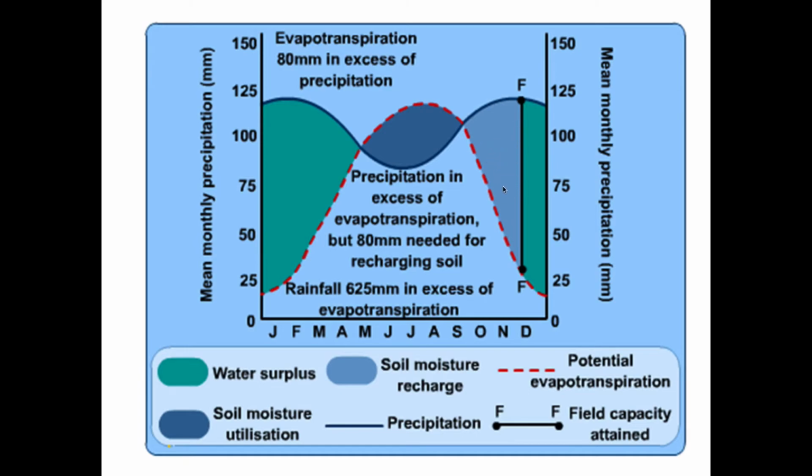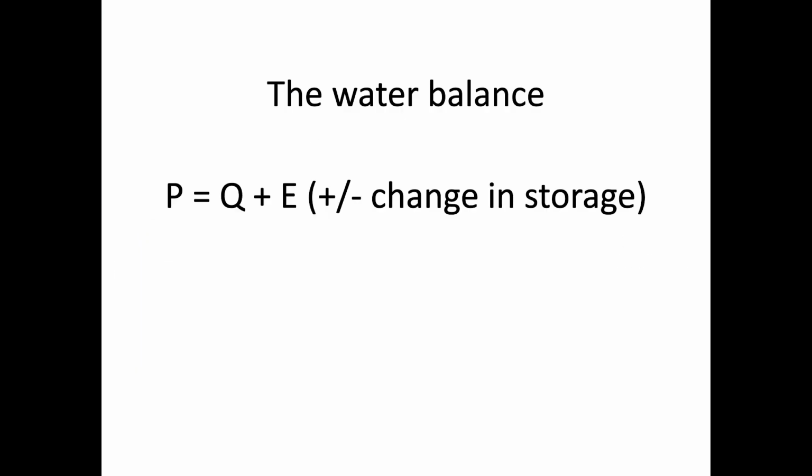All of the stores of your drainage basin need to fill back up with water, and then eventually you will get to surplus again. And what this tells us, it's a predictive tool. It tells us when we might get floods in the UK. It tells us when we might need to get water from other sources. We might begin to run out of water. Unlikely in the UK, to be honest. Flooding is very unlikely at these times because we wouldn't be in a period of surplus. So we use these to predict what will be going on with regards to the water balance.